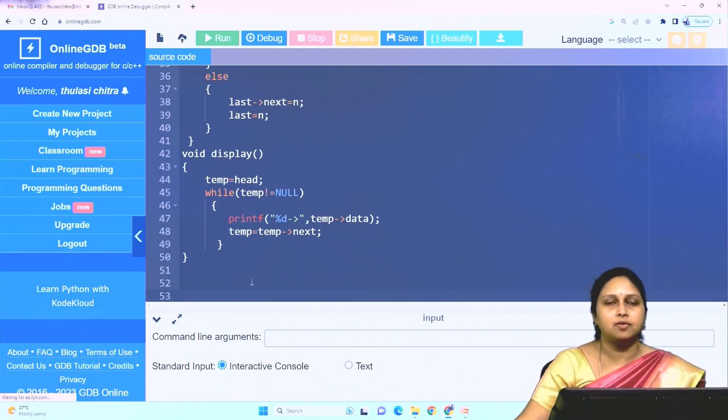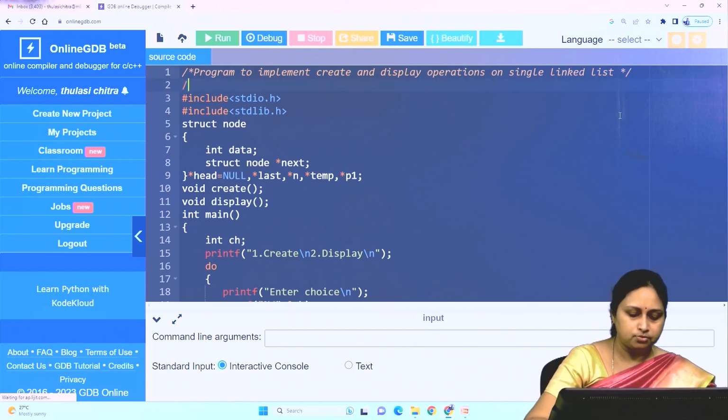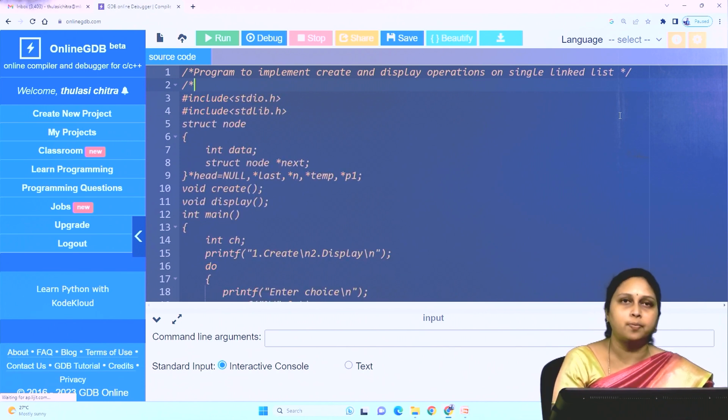This is the program which you have already done based on creation and display operations on single linked list. Now, I want to insert some more operations on this.